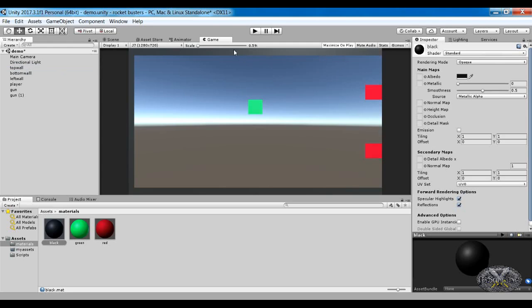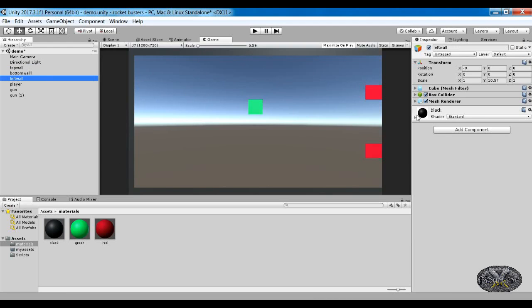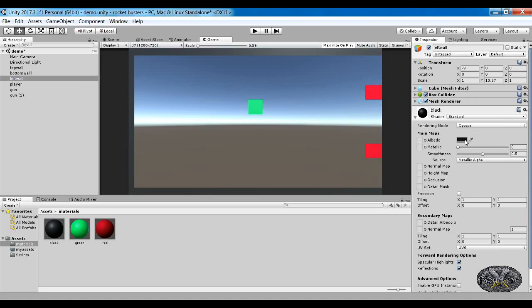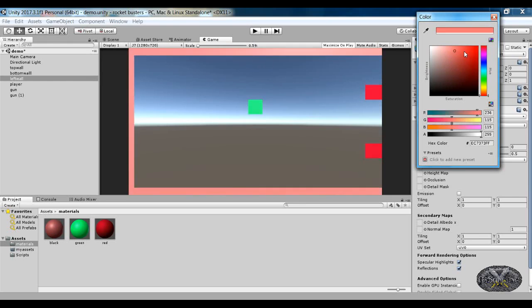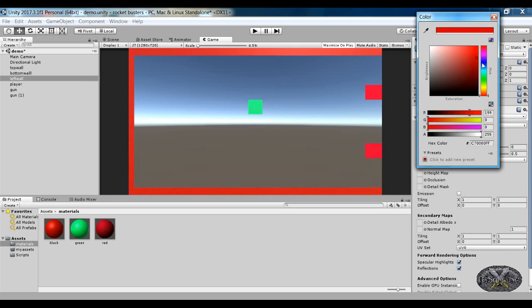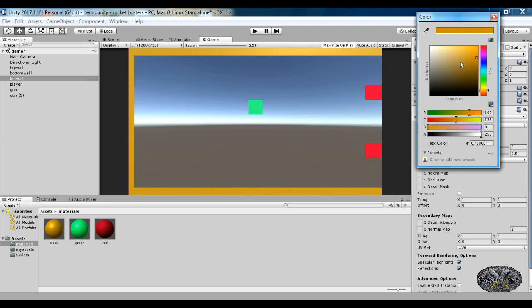Okay, you see it is black, so to change the color of this you can also change the material color from here. You can go here and on the object you can change the color, but since the same material is applied on all the three walls, if you change the color of it, all the wall colors are going to be changed accordingly. So let's make our walls something like this.